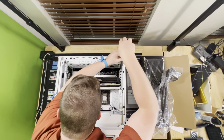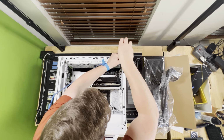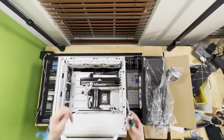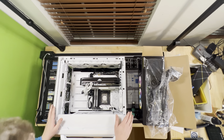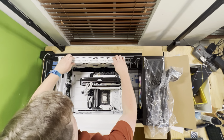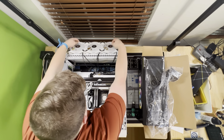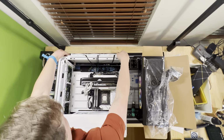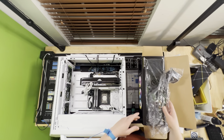I wish Be Quiet made the chassis a little bit more, how should I say, fungible, operable, words. All right, we're just gonna do what we did last time, prop that right there. Not my favorite way of doing things, but should serve its purpose.